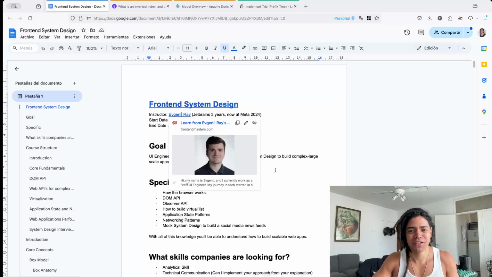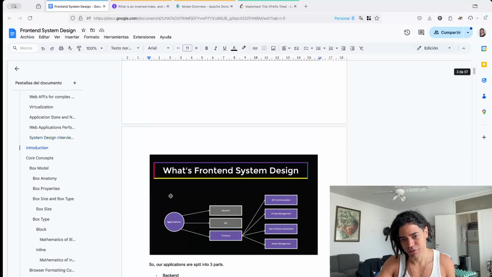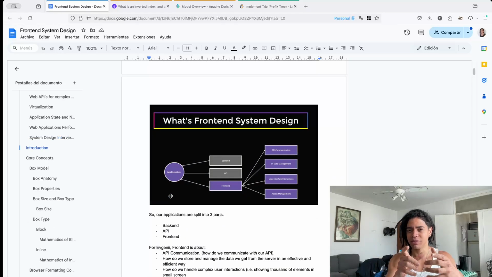All right. So yeah, Yvonne Ray, a software engineer who previously worked at JetBrains for 3 years and is now working at Meta, actually made this for us. The idea of this is also to find a way to organize all of our data, all of our education, all of this content, and make it meaningful not only for ourselves but also for others.